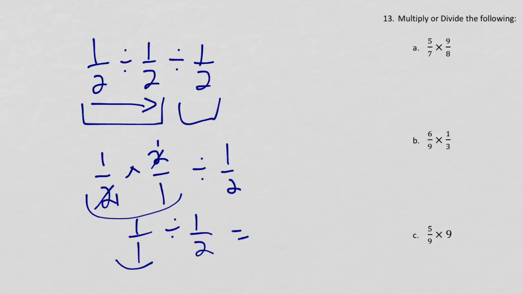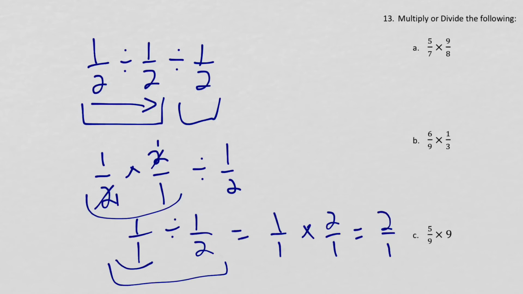And as you'll see now, there's only a single division question to do because we used order of operations to deal with the first two numbers. Now we'll be able to do the rest. So that could be seen as 1/1 times 2/1, which equals 2/1, and most people would call 2/1 the whole number 2 because 2 divided by 1 is equal to 2. And there it is.